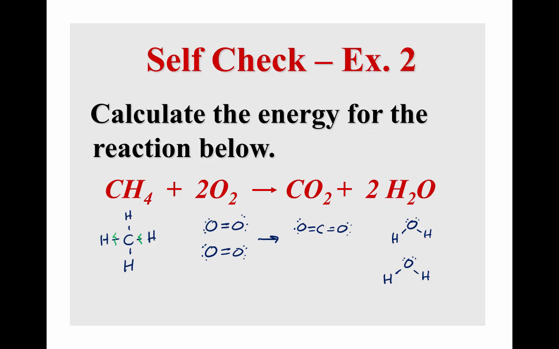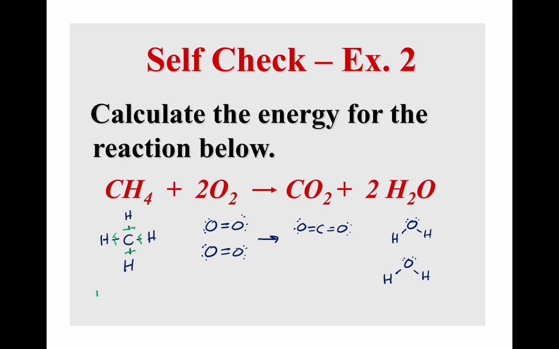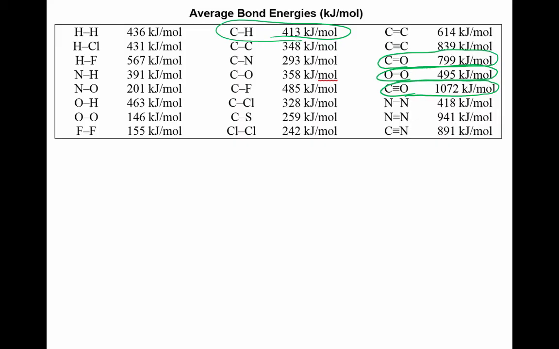And I've got to break this bond, and this bond, and this bond, and this bond. So four times, I have to break a carbon to hydrogen single bond. Carbon to hydrogen single bond is going to cost me 413 kilojoules for each one. So let me just do that four times, 413. That's going to be a positive sign on that. It's requiring energy. In addition to that, I'm going to have to break an oxygen-oxygen double bond. I have to do that two times. So let's look up the cost for that process, oxygen-oxygen double bond, 495 kilojoules per mole. I've got to do that twice.